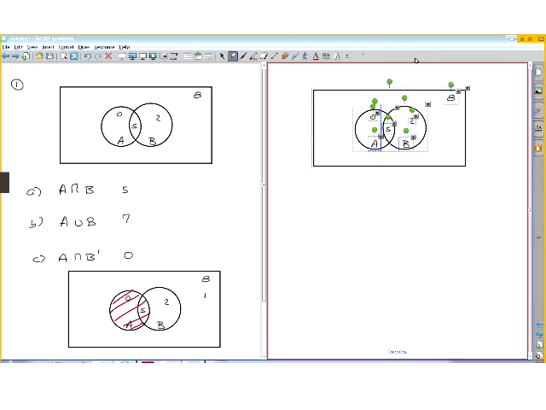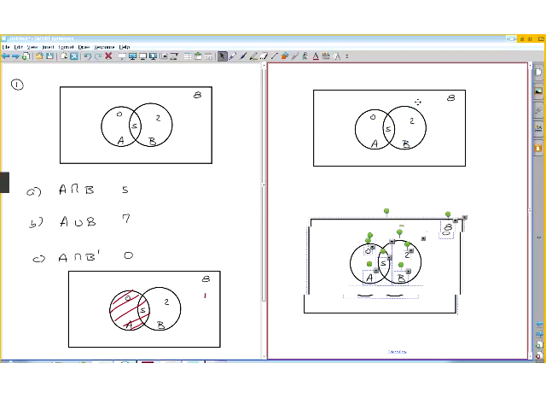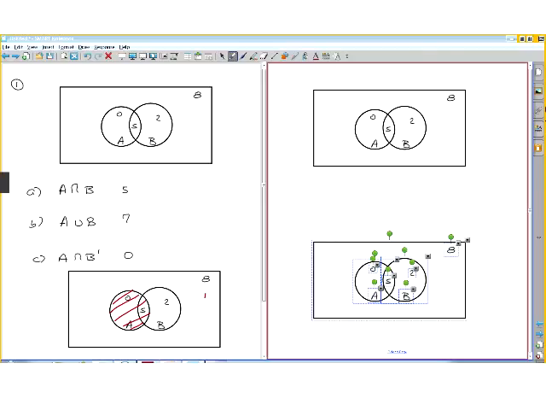Let's clone it again, because I have to do it one more time. Clone. Drag it down here. Okay. So we've got D is not A intersected with B.